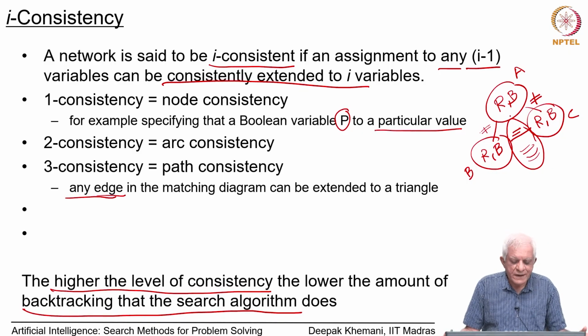What we will do is to look at this idea of enforcing this consistency as we are doing search. So far what we said was you can make the network consistent to some level i essentially. We spoke only about arc consistency, and then you do search and you will find that there is reduced backtracking. But can we do this kind of reasoning? Remember that consistency enforcement is a kind of reasoning on the fly, and that is what we will do next, and that will be the last topic that we will study in constraint satisfaction problems, and we will do that after a short break in the next video.